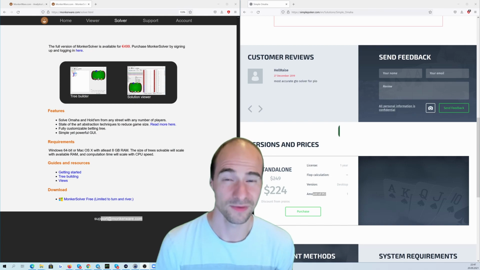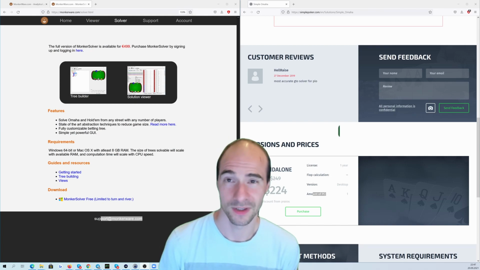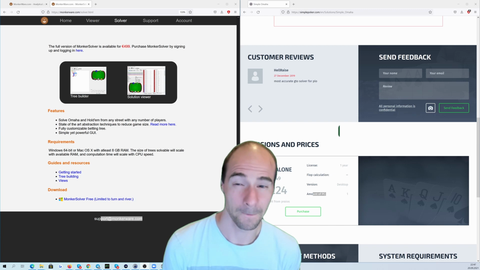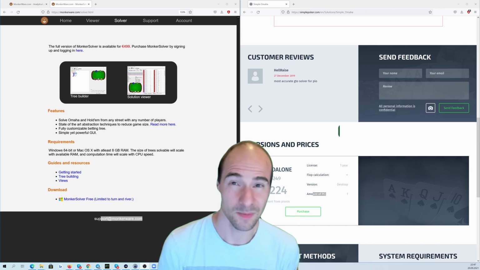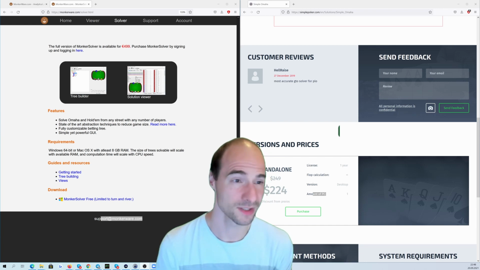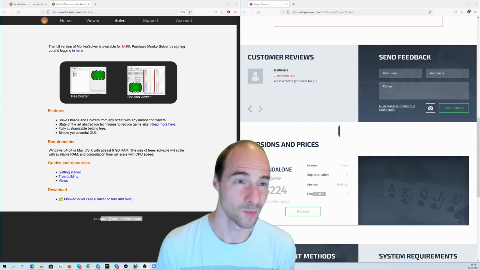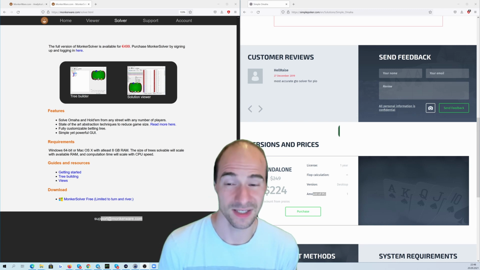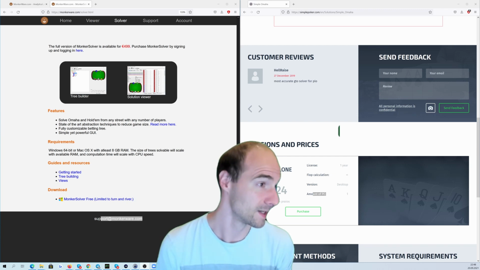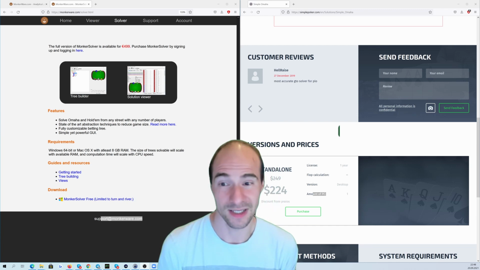After this tutorial, I will now also compare the Simple Omaha with the biggest and most well-known solver on the market, Monkersolver, and we can compare the two on a few different dimensions. Let's start with the price. Monkersolver is more expensive, at least at first glance. It costs 499 euros, and Simple Omaha only costs $249.